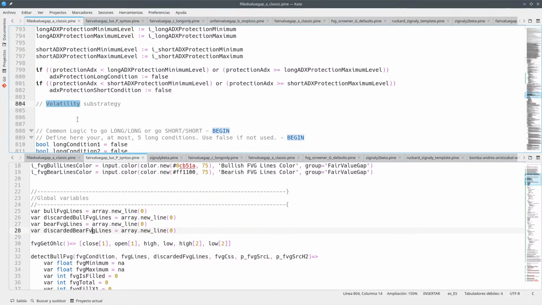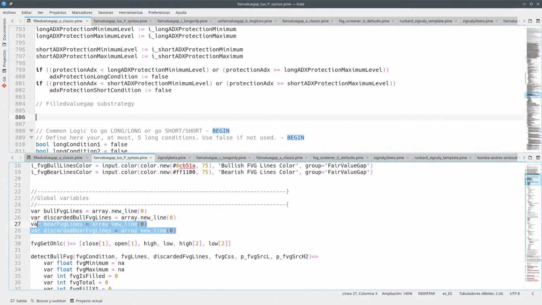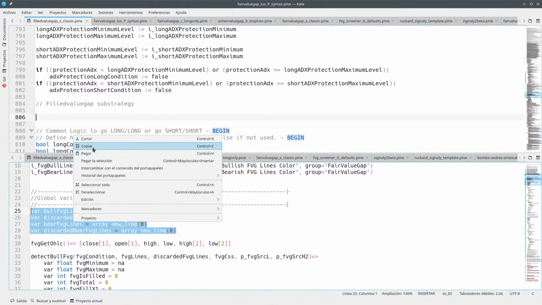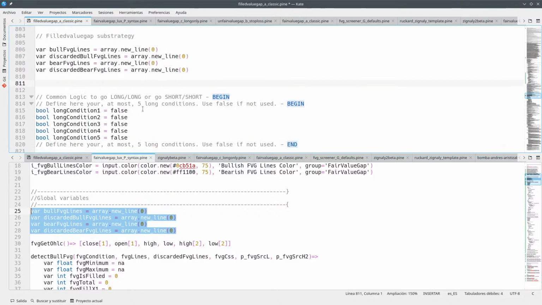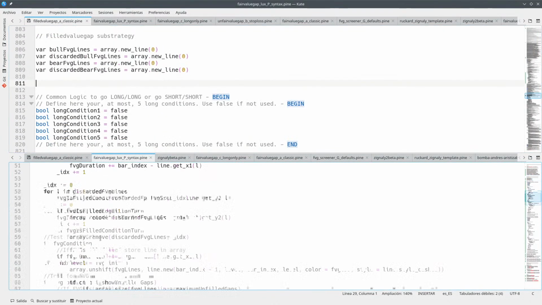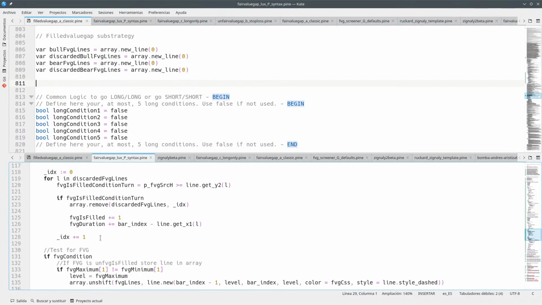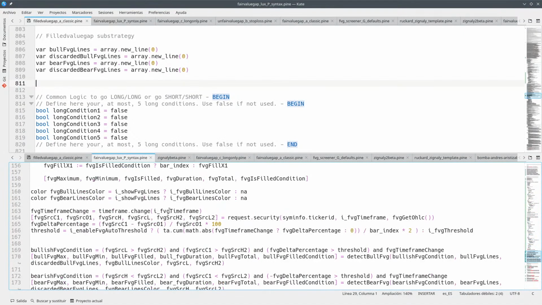Okay, so this is FilledValueGap super strategy. This is where the interesting stuff happens. First of all, we have all of these global variables, which I'm going to put like this. Then we've got the functions that we have already defined.